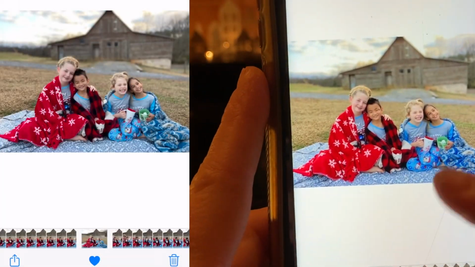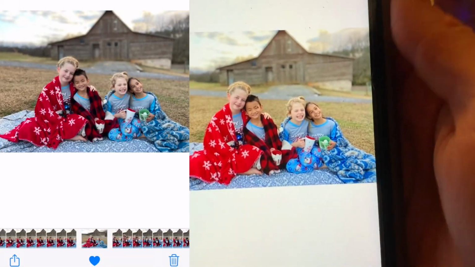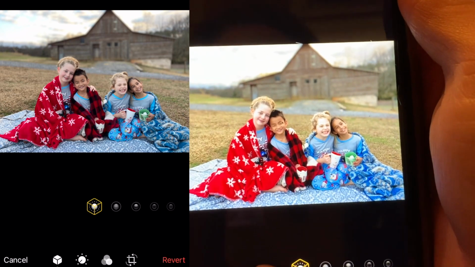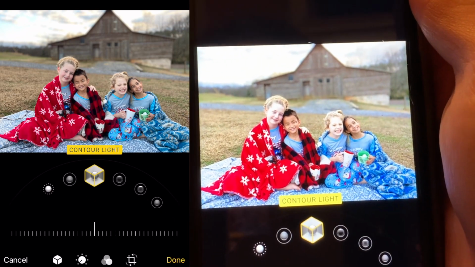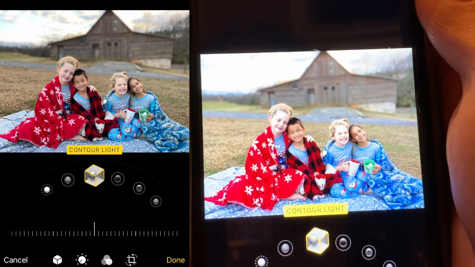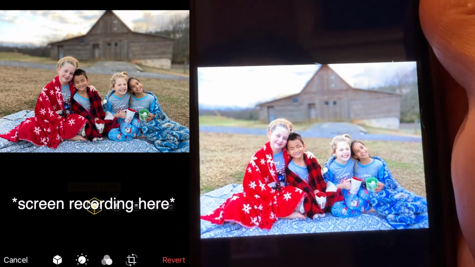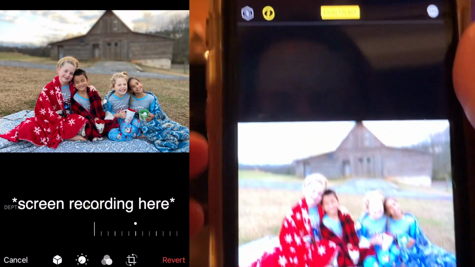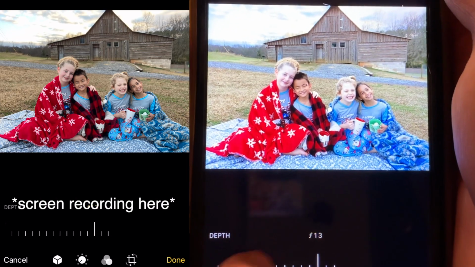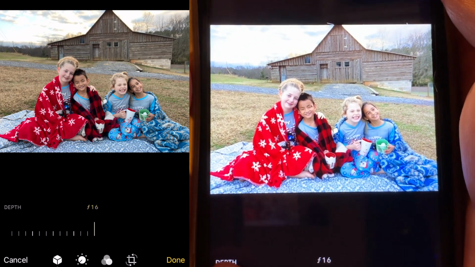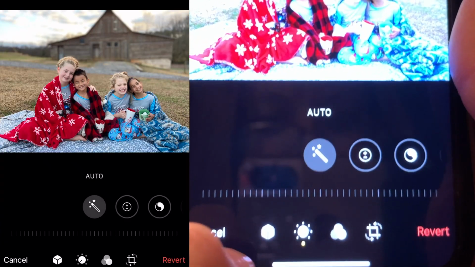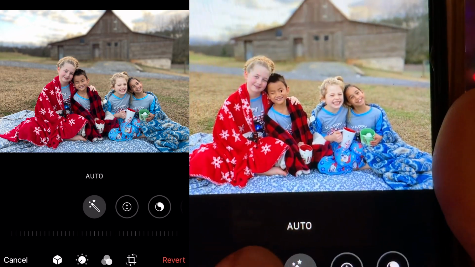I had a hard time filming what I was doing with it, catching all the brightness and all the changes. So what I did was I screen recorded exactly what I was doing. So on the left is a screen recording, and on the right is me holding the camera so you can see what buttons I'm pushing. Hopefully the side by side will show you really clearly what's going on. It is very hard to film this.